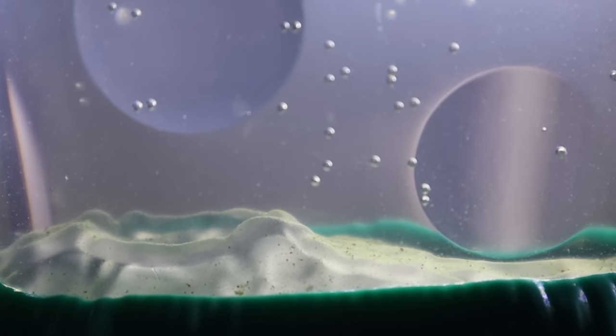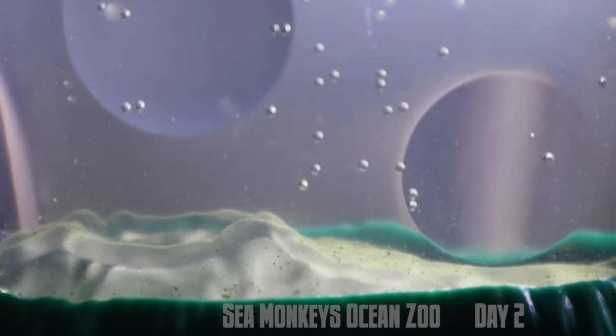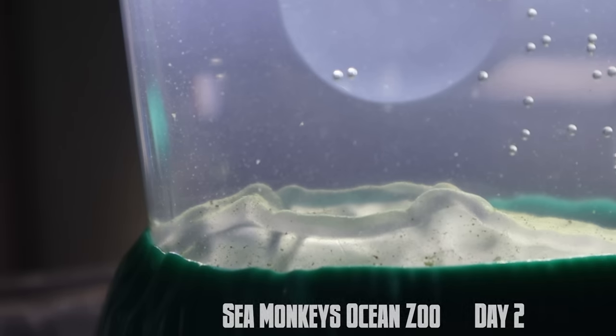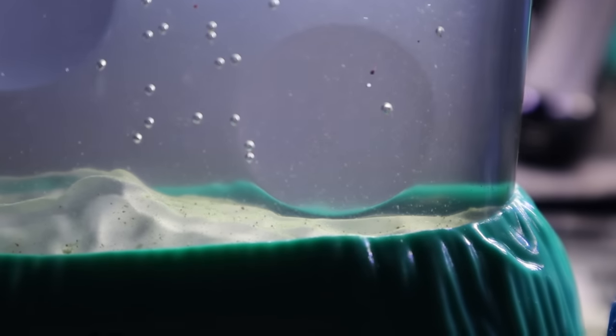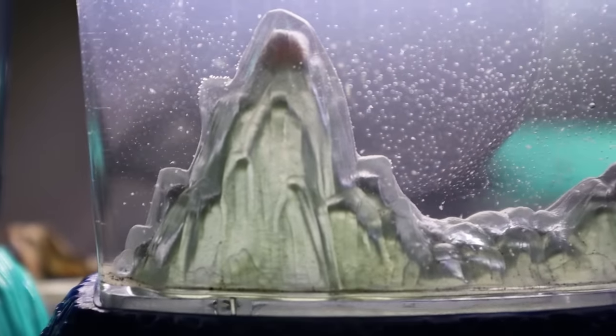So we let everything settle for about an hour, and I'm seeing a few more babies hatching. This is our Sea Monkeys Ocean Zoo. And here's our Aqua Dragons. Definitely see a lot more Aqua Dragon babies.